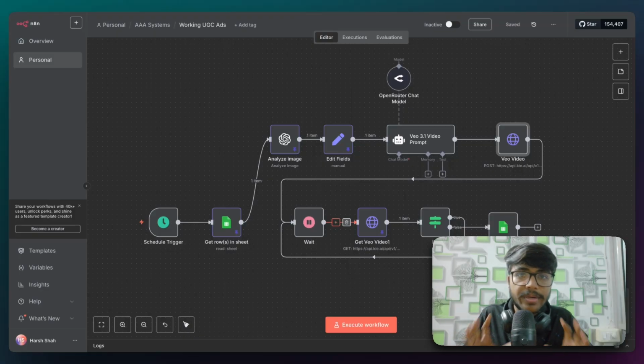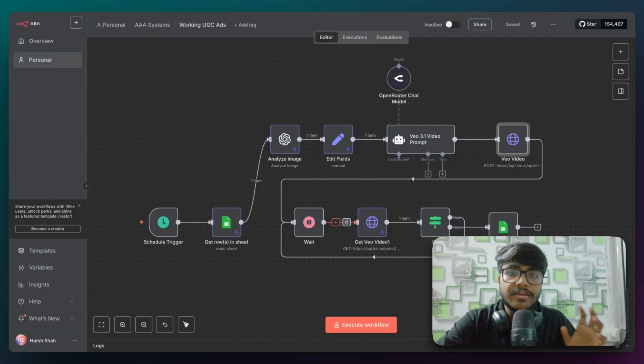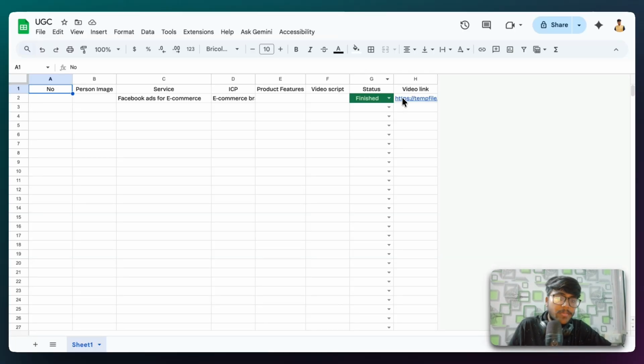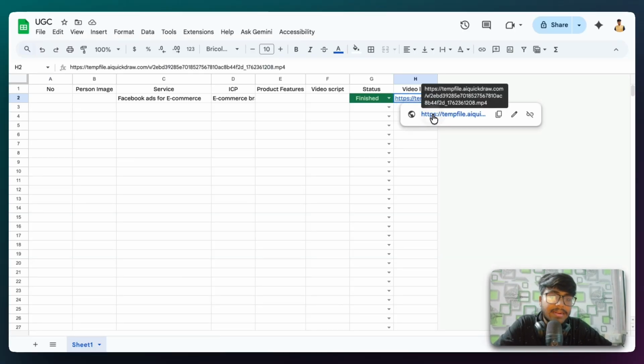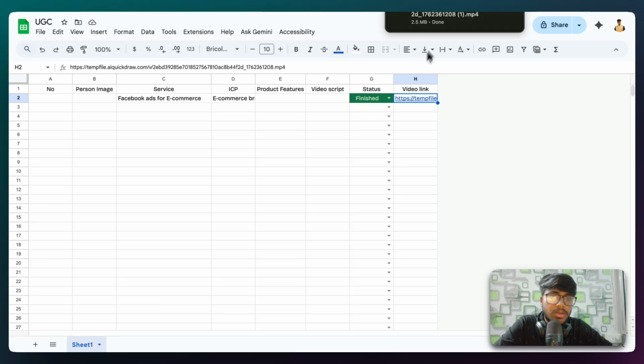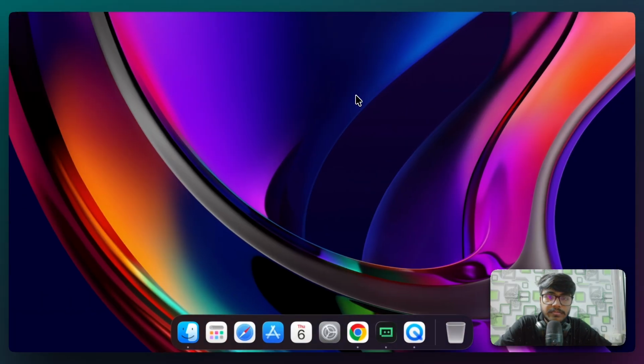Again, I'm going to show you some demo of that before we jump into the workflow, and I'll explain the entire workflow. Again, you can refine it further according to your needs, but this is what I found, that this type of ads will perform really well on Facebook, specifically. So yeah, let me first show you the demo of this. This is one of the ads that I've created using this workflow. So now let's play this one.